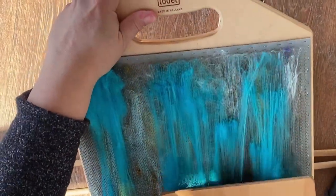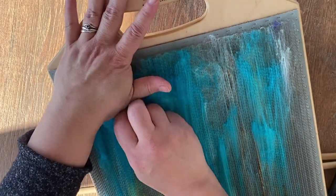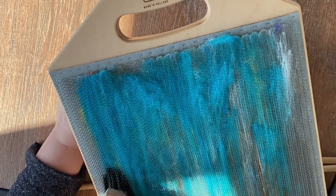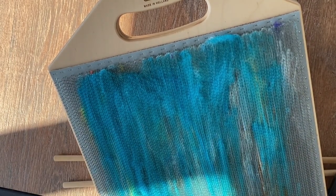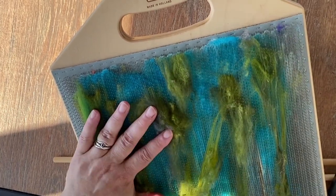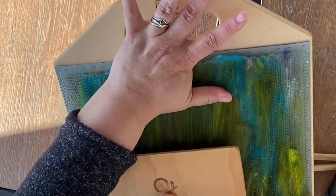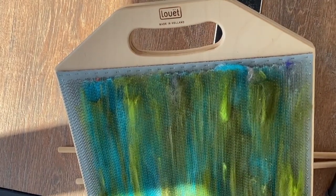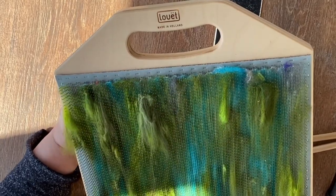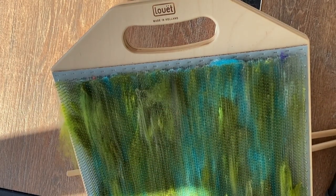I want a little bit of texture but not a lot, so I'm passing the hand cards over it to brush out some of that texture. I'm coming back with the stuff off the hand cards to put it back and fill in those spaces, then using the brush to push it back into the teeth so I can load up the blending board a little bit more. I'm adding some more farm wools — more rambouillet that I've dyed green — breaking up those chunks and getting that texture in there, smoothing it out just a little. I'm going for an art yarn, so taking what's off the cards and filling blank spaces, then using the brush to push it into the teeth.